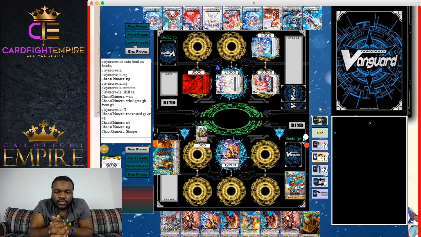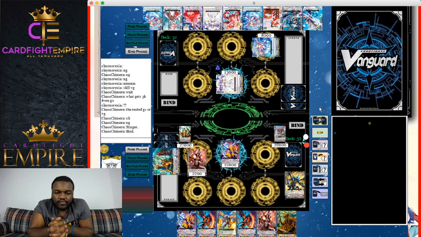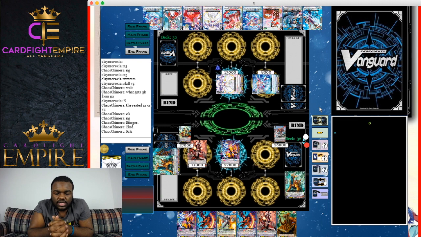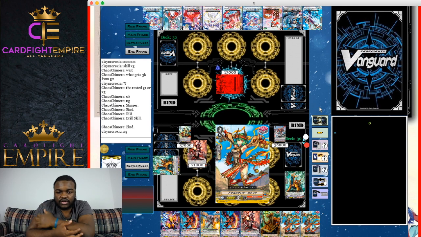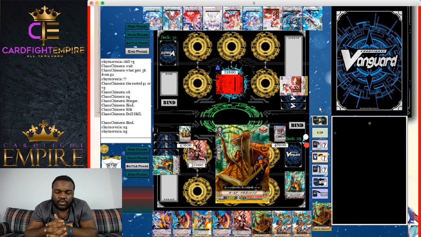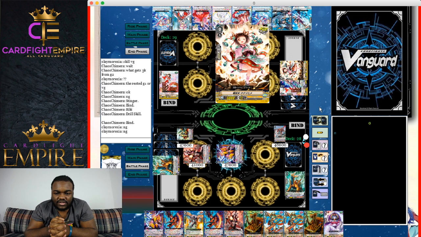front row. So we ride Tonics Drill, we bind both of his front rows, and then we do have a riki, so we move his rear guard to the front row. And then we just attack, binding his card. We do check a double front trigger, so that's great. He does check a heal though, which is unfortunate for us. And then we check a draw on our 3rd drive check, so that's pretty OP.